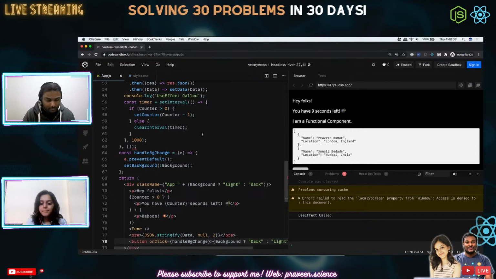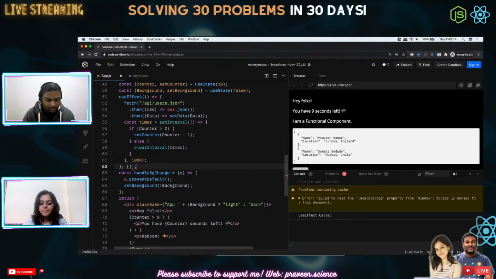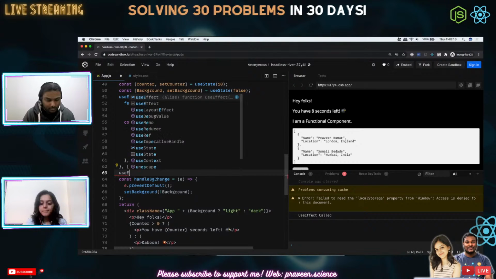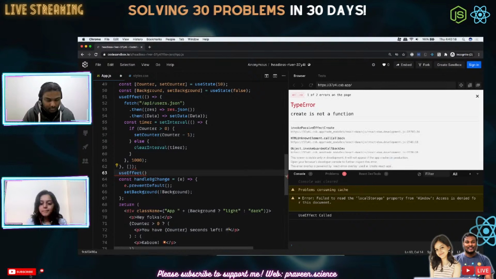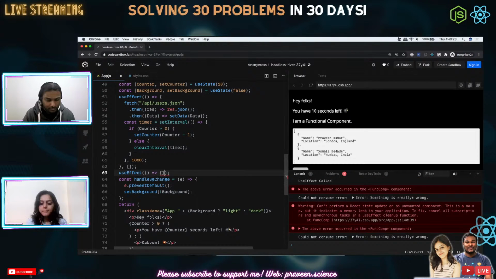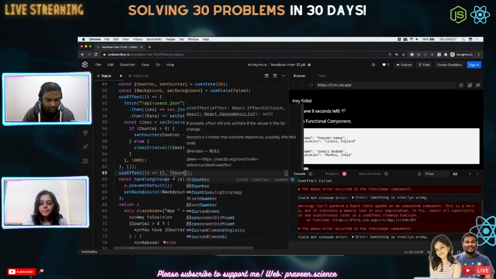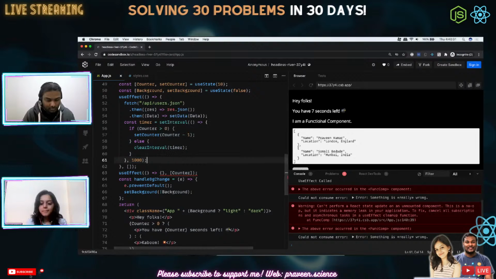Okay, so what we can try is creating a dummy useEffect that actually runs on a state change, which is the state change will be counter. Let's see what happens.